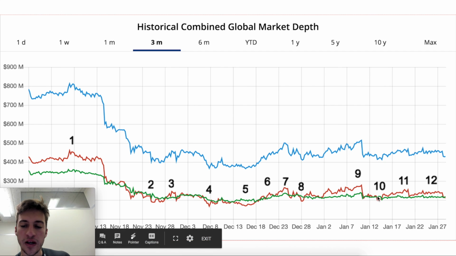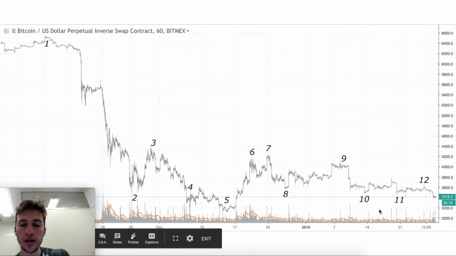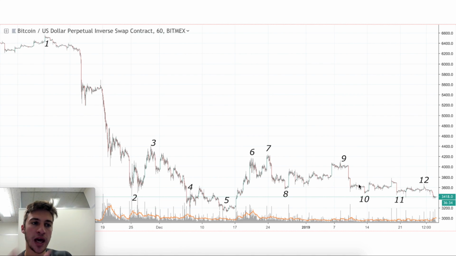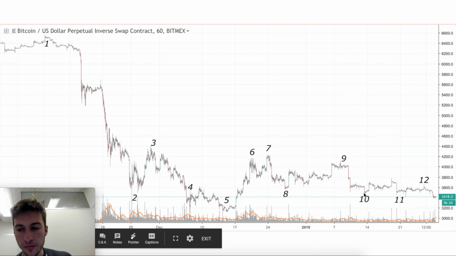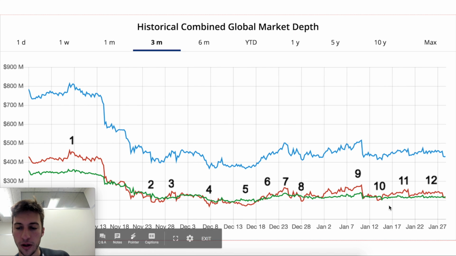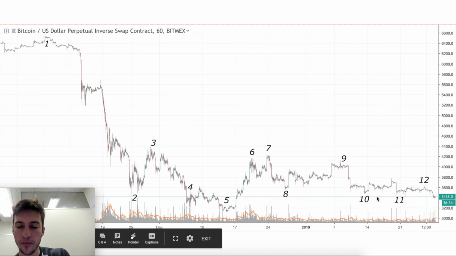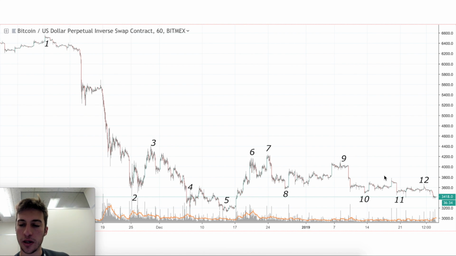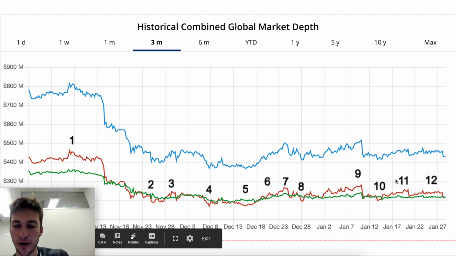But then what we get is excess demand. Demand is dominant over supply at point number 10, January 14. Point number 10 was here, right after we had some consolidation, an equilibrium. And then once price drops, there just isn't enough supply to continue price dropping lower. We have more demand. So at point number 10, price quickly shoots up. As you can see, price shoots up and then that fails. As you can see, we have more supply.